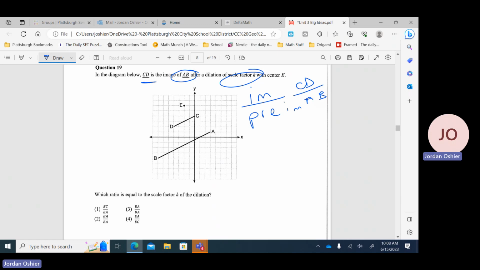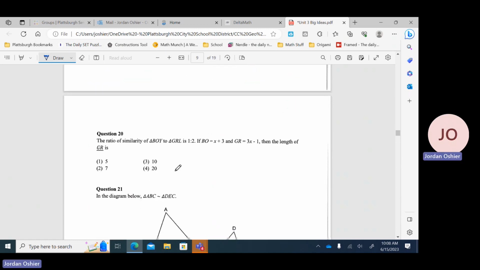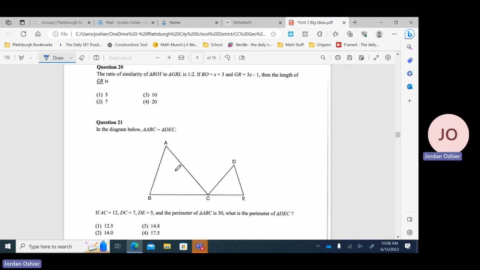But notice A should never be on the bottom. And if you look through all of these choices, or excuse me, A should never be on the top. A's on the top there, A's on the top there, A's on the top there. This is the only one that A is not on the top of, because EC is my image. EA was my pre-image. So E to C over E to A is the correct choice. And it's that quick. We have a similarity ratio.